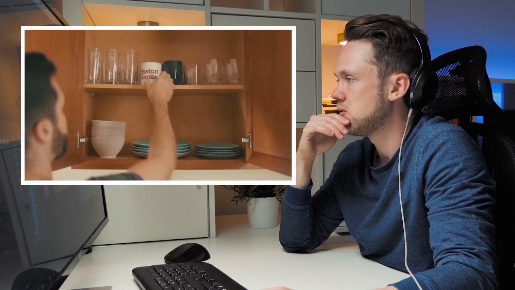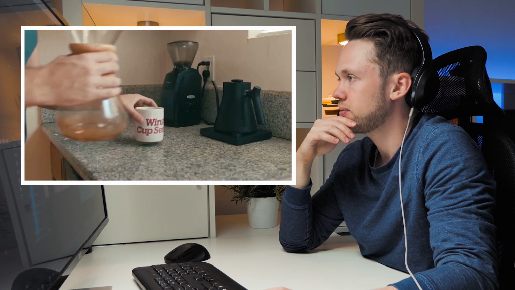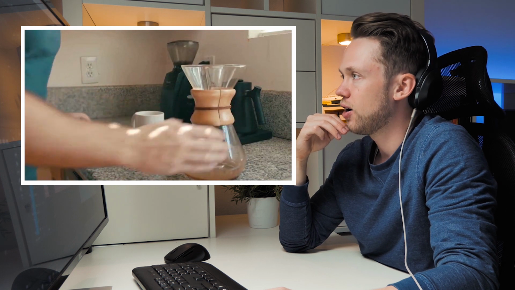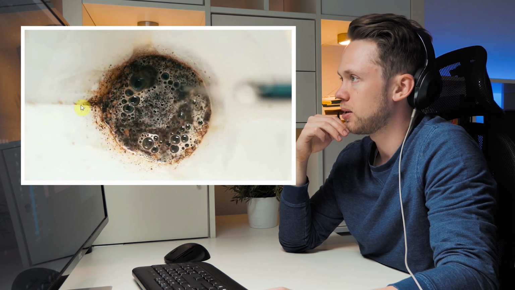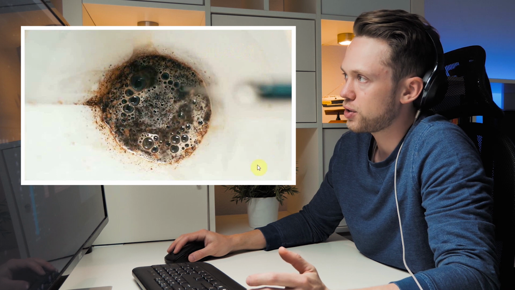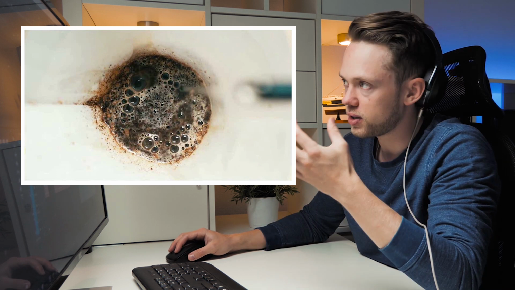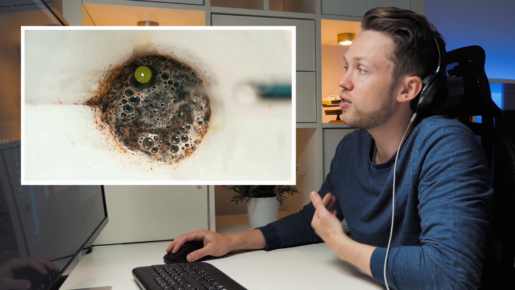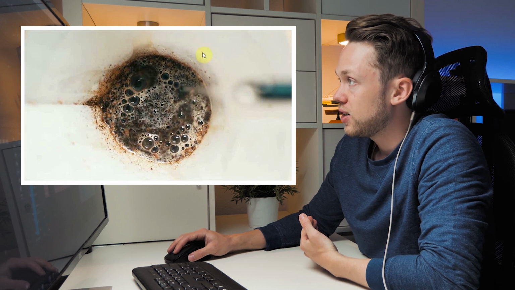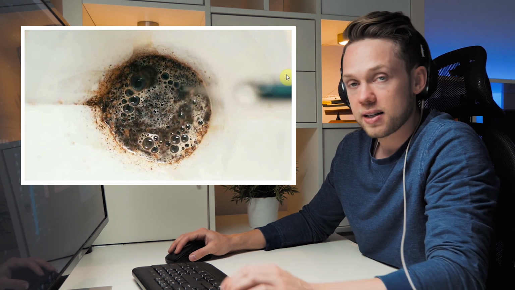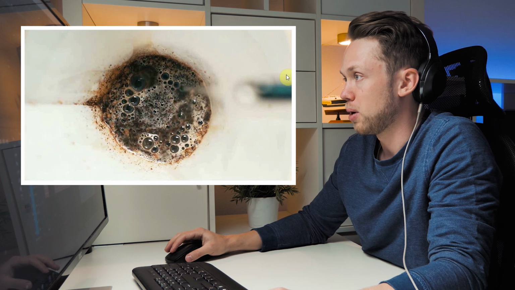You know what they say about minimalists and pour over coffee? They're really annoying and they never stop talking about it. And here with this one, it's another shot that gets you really focused and really engaged because it gets rid of any distraction. The focus really sits here, everything else is out of focus, and there's nothing else in the frame. So you really focus on those bubbles of the coffee.